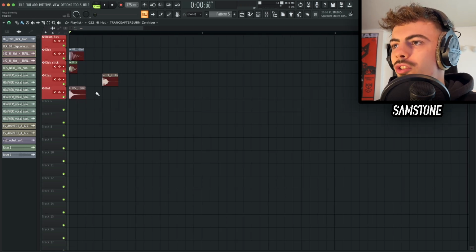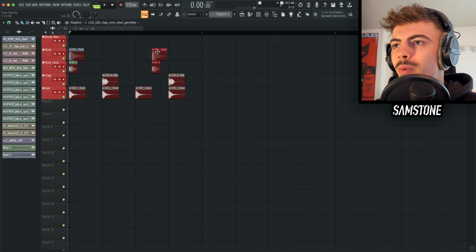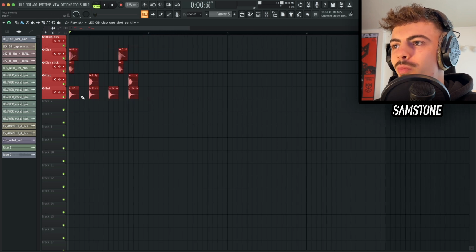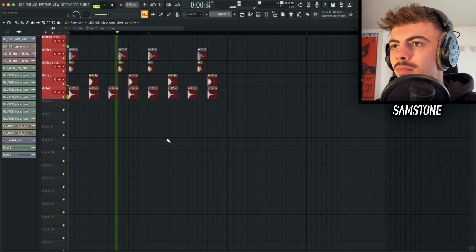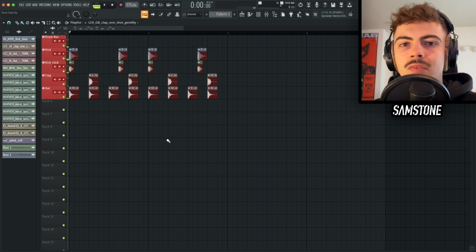Now that we've got these drums in here, routed to mixer tracks, we can just set up a simple drum loop like this. It's very simple in these Rova tracks. It keeps the drums nice and simple and everything else is doing the work. So if we take a listen here, like I said, really nice and simple. You don't want to overcomplicate it.